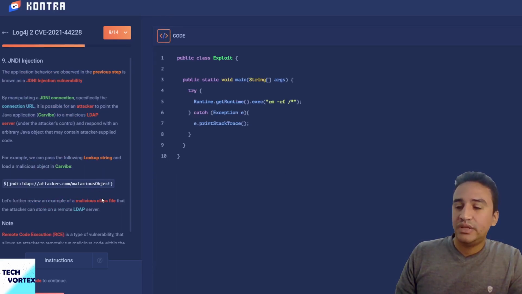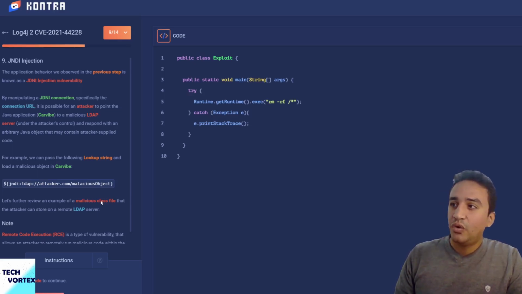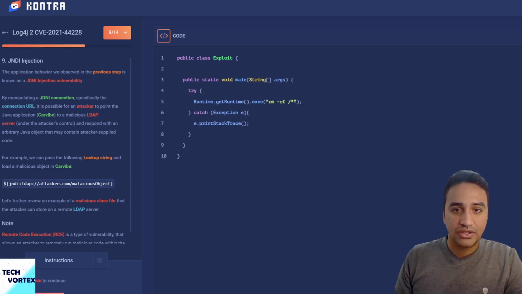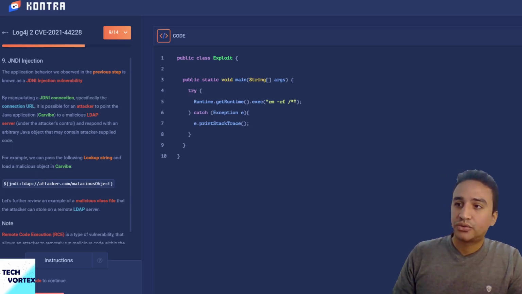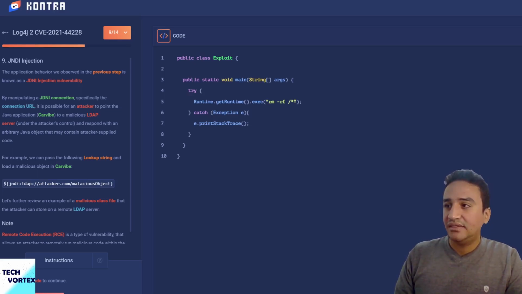So here we are actually doing the exploitation. It is describing that if you managed to host malicious code, or a malicious jar file, we can do any sort of bad actions inside this malicious jar file. For example, we can deploy ransomware. We can instruct the vulnerable server to download ransomware from the internet and encrypt the data found on this server. We can also run a simple bash command.